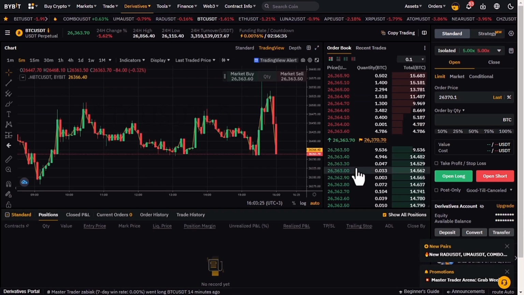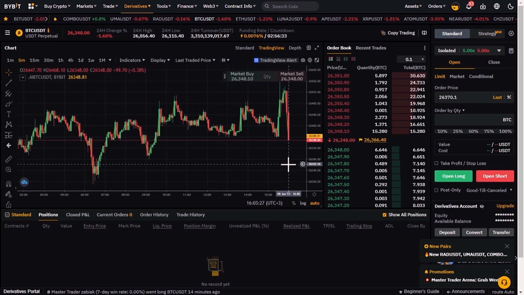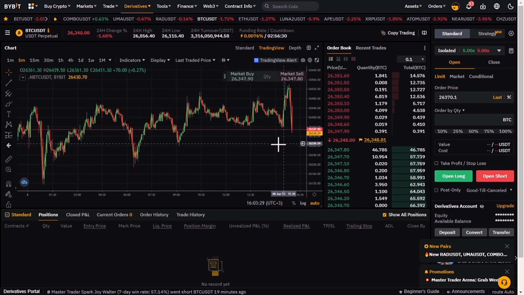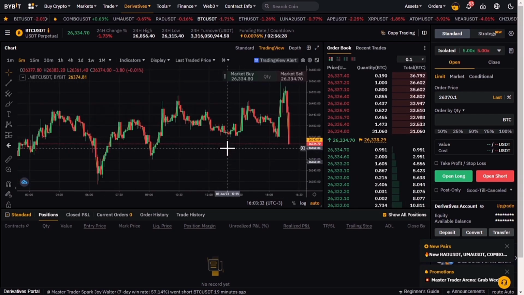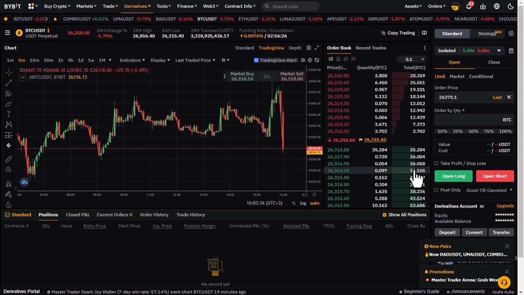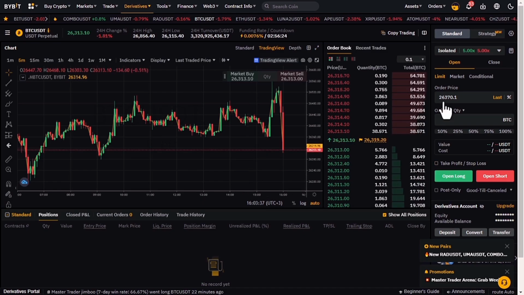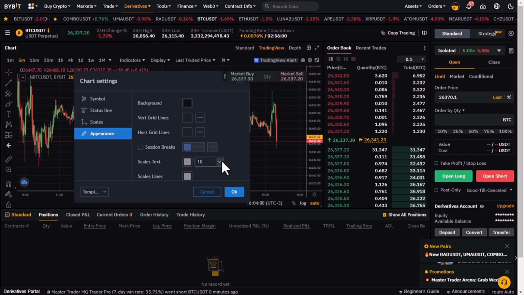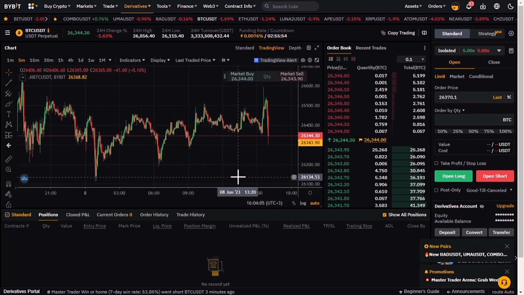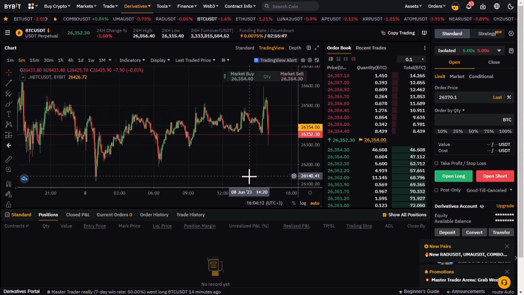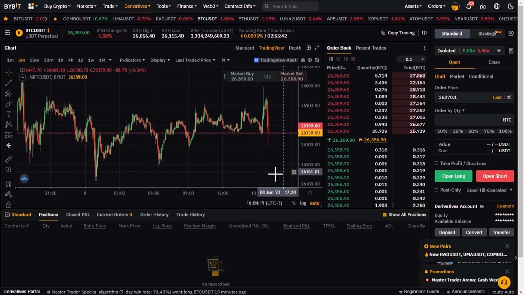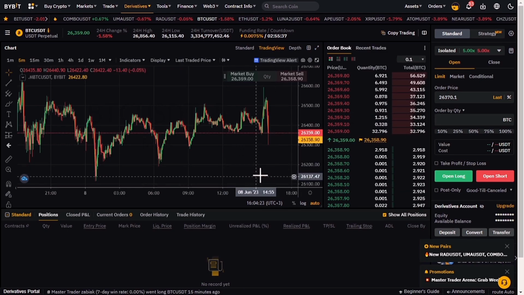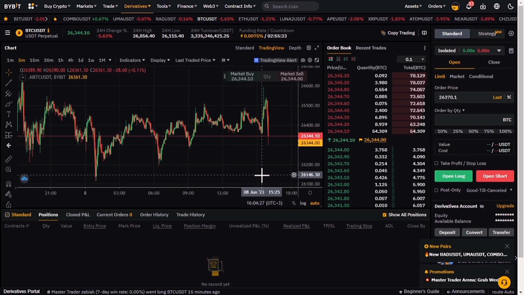Let's say on the chart here, I have a prediction that the price will come down to this area, and I'm going to set a limit order. So this is going to be somewhere around, let me go to settings and increase the font just like that. So my prediction is that the price will go down to $26,140, let's say USDT. I'm going to enter that here, and say, okay, when the price reaches here, I want to go long. So it's really easy.